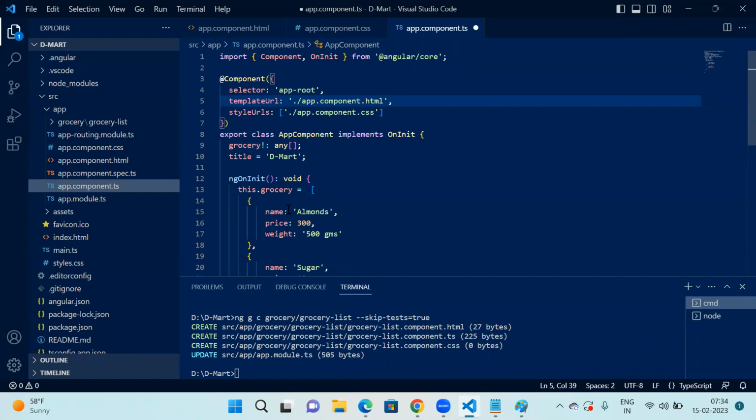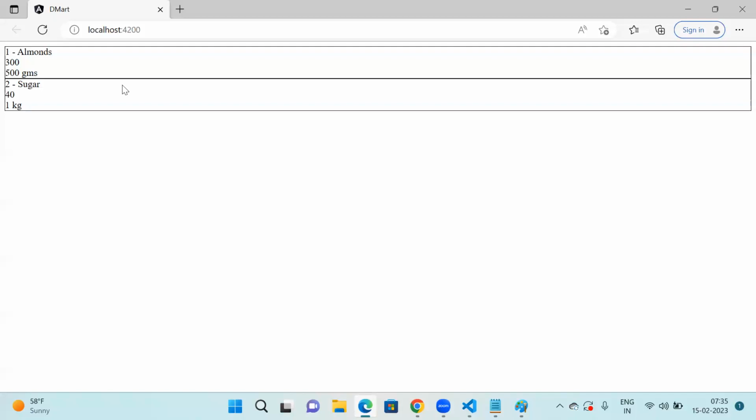We'll see how we can create the interface, so that only that type of property will be there along with its data type. Now, if I save this as well, I'm getting the output. I'm not getting any error.